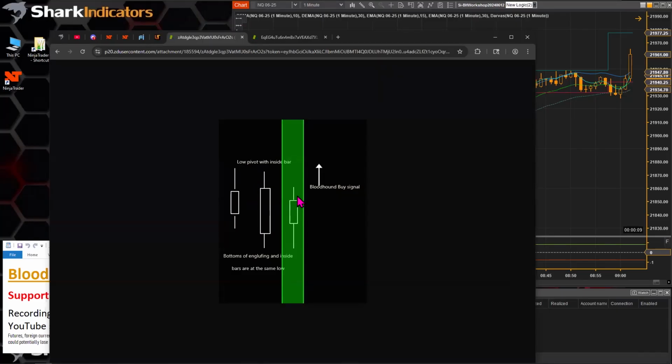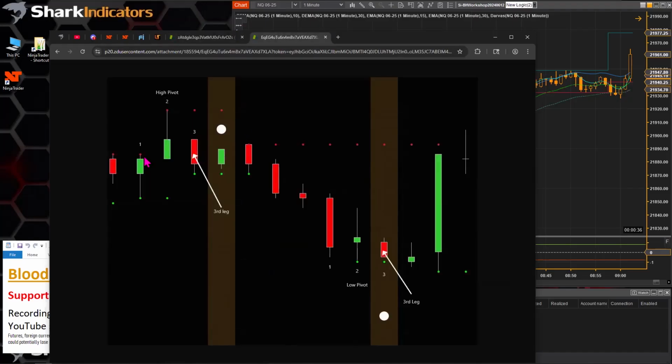Identifying an inside bar at a potential pivot point. So we're going to produce a signal on the inside bar here, but this inside bar also needs to be the third bar in a sequence. So for example, we have bar 1, bar 2, and then our third bar needs to be the inside bar here. So this isn't actually an inside bar. Let's see, is this one? Yeah, this actually is an inside bar here. So this is a good example, right?